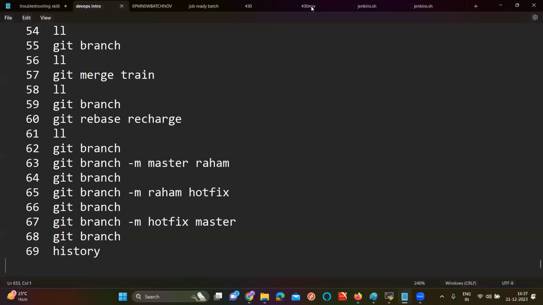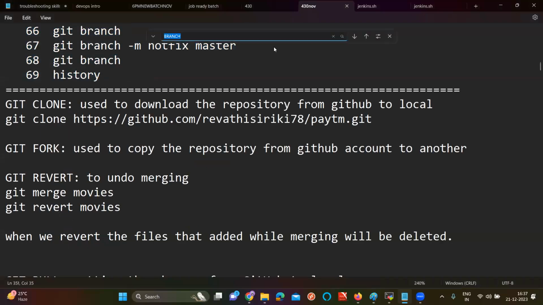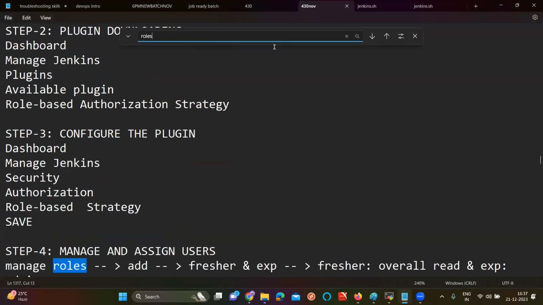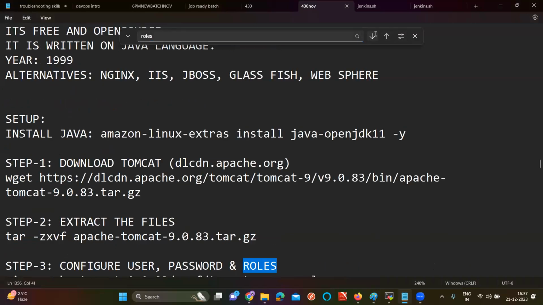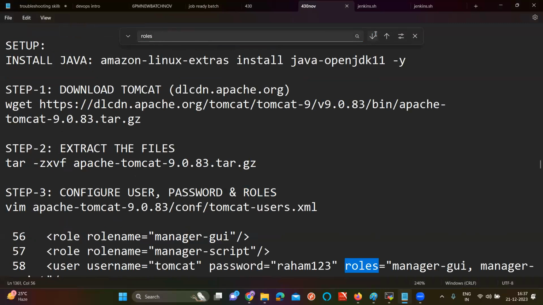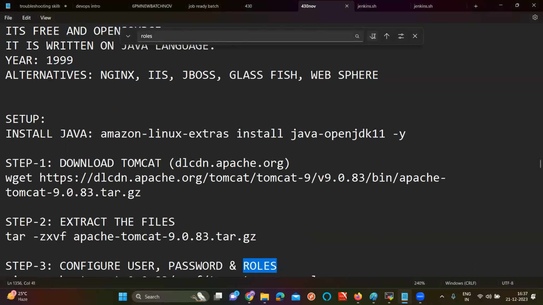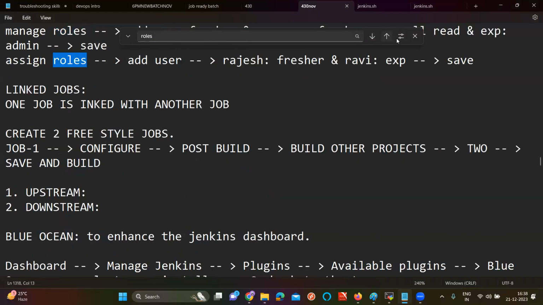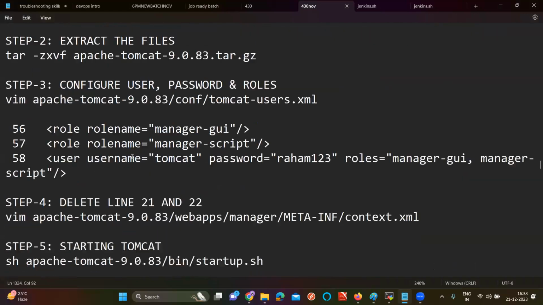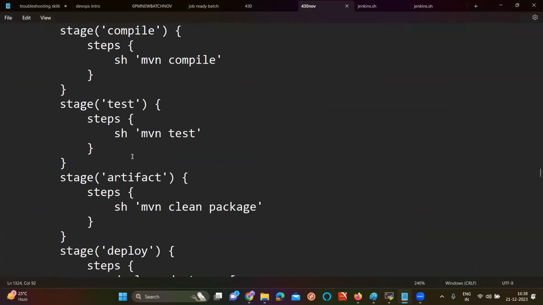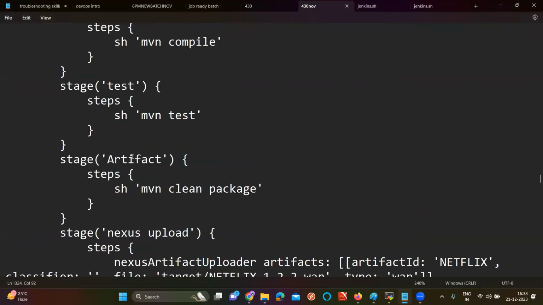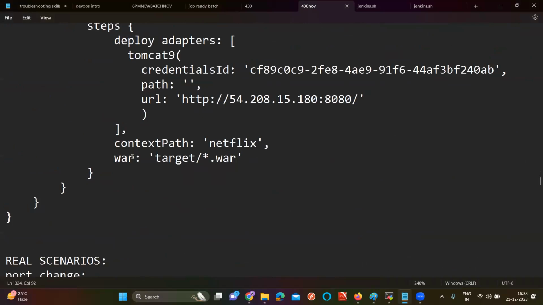It's your notes only, right? Roles haven't done. Okay, fine. That means roles is the only pending topic for you. Don't worry, I'll cover roles. Okay.